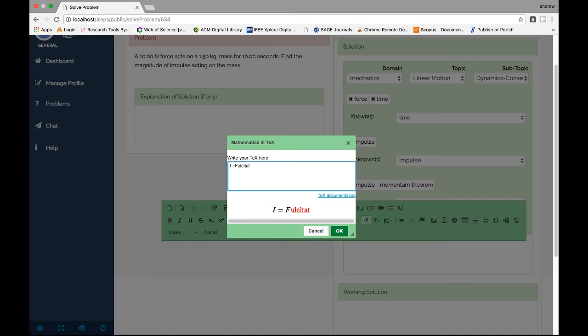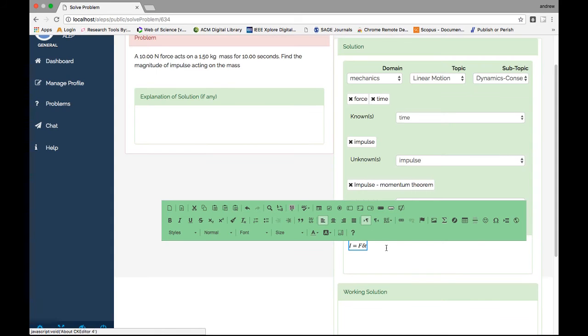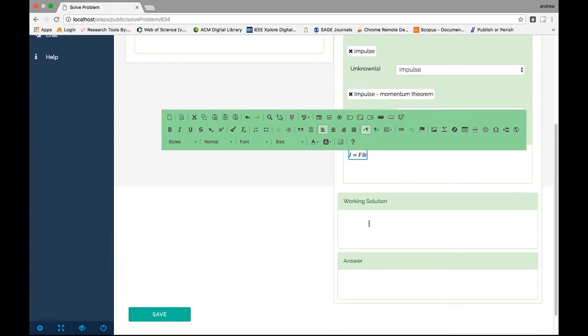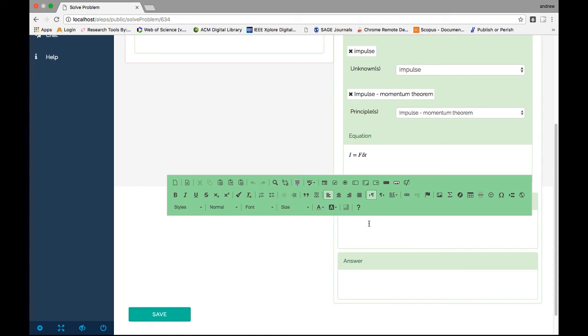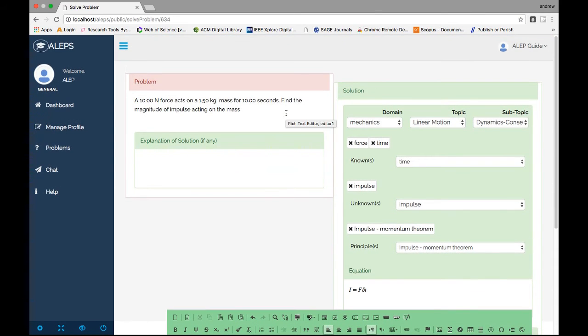Yep, change in time. Yep. So this should be it. And then my working solution can start. First find the magnitude.